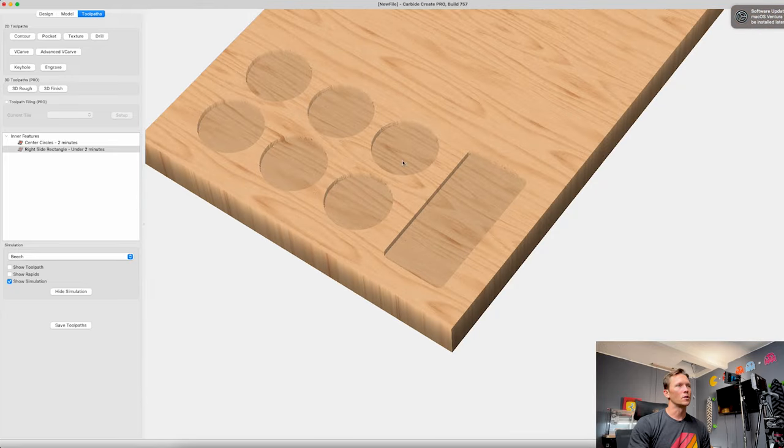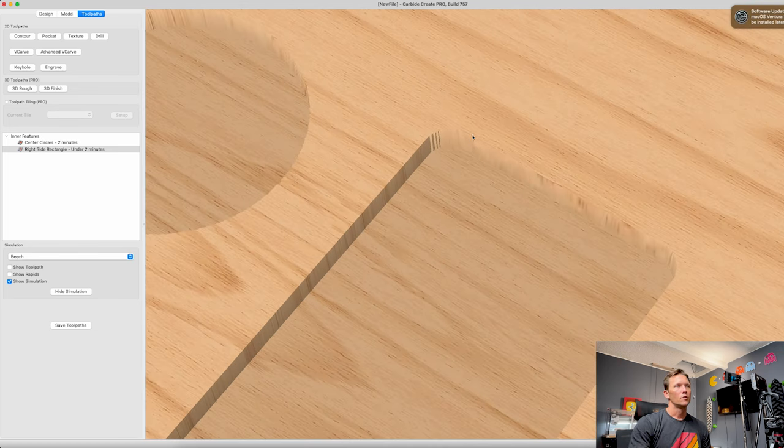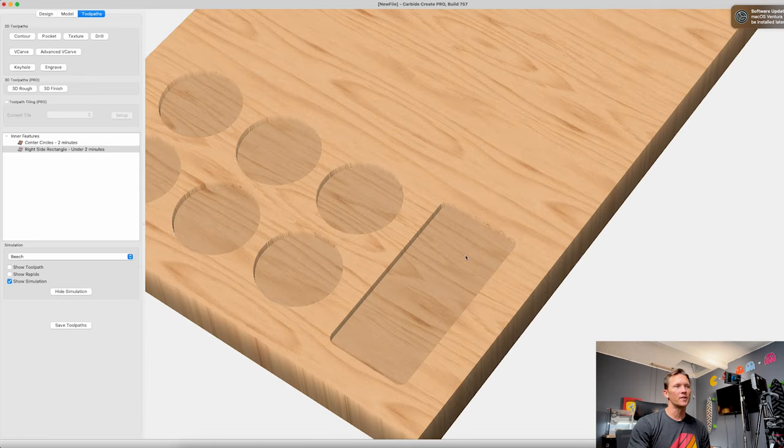So in a circle, it doesn't matter what size cutter you use, right? Because you're just cutting a circle. Here, you are limited to the radius of the cutter when it comes to sharp corners. The smaller the cutter you use, the tighter that radius gets. The problem is, if you use a tiny cutter to pocket out this entire area at 3 millimeters, you have to cut a shallower depth of cut, and you're cutting a tiny amount of material each time. So I wouldn't want to spend all this time taking what should be a 2 minute cut and turning it into a 15 minute cut with, say, a 1/16 inch end mill.